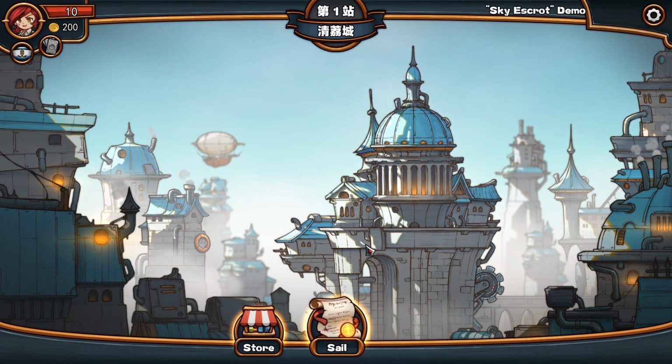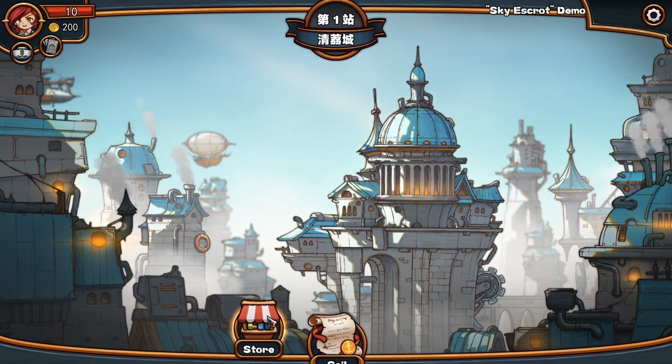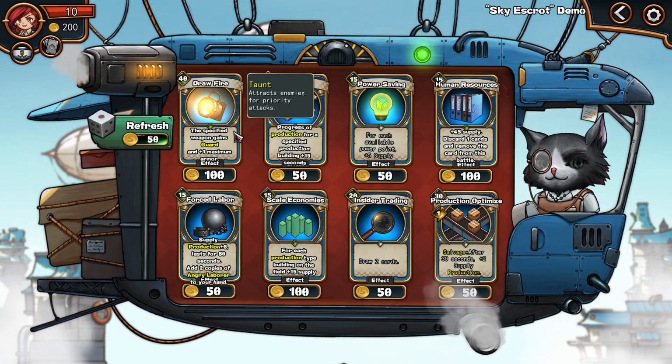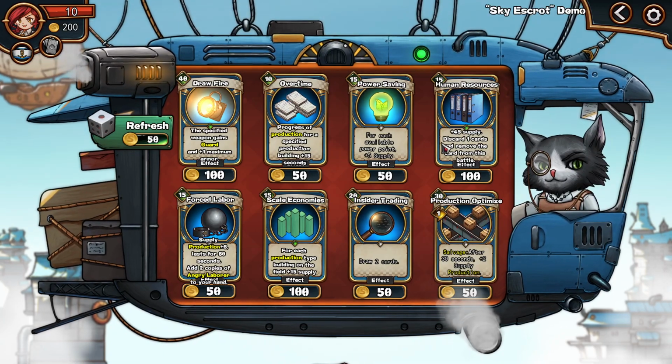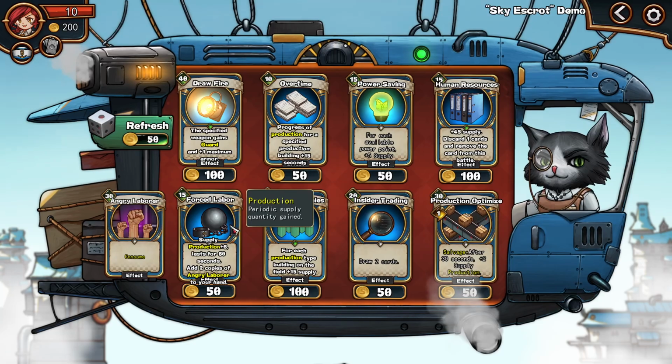So you start off in a city. I do like the artwork. I think the artwork is pretty decent. There are stores in each city. Which production type building?